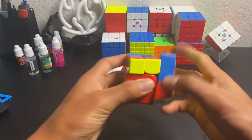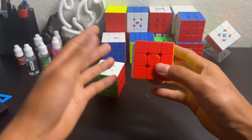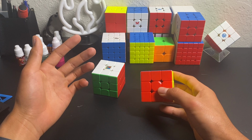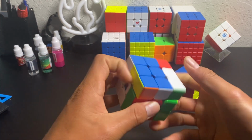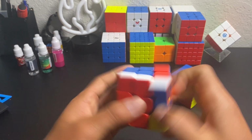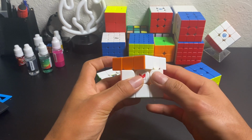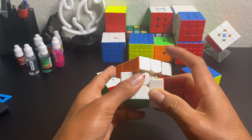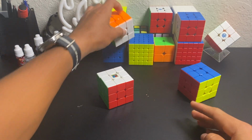Just because here, my turning style is kind of accurate because I've mainly been working on trying to be more precise with my turns, so I don't really need to use something that has amazing corner cutting. Like right now my main is the X-Men Tornado V3 and I have it on the tightest settings, and the corner cutting is not that good, but I'm still able to get a lot of good times with it.